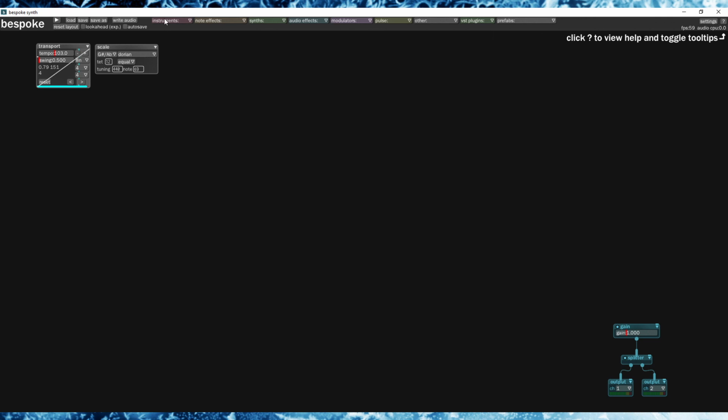Okay, so what you see we have up here, instruments, note effects, synths, audio effects, modulators, pulse, other VST, and prefab. So instruments are going to be your main note generators. And there's a variety of note generators.